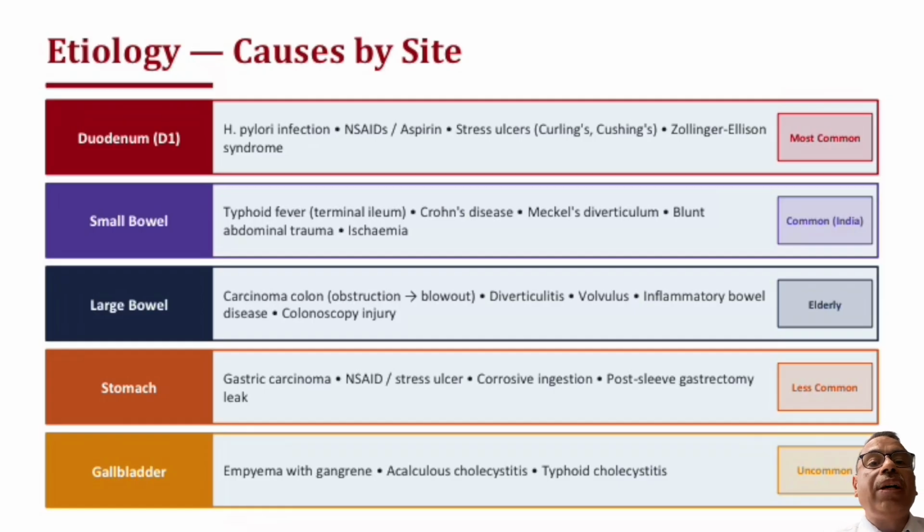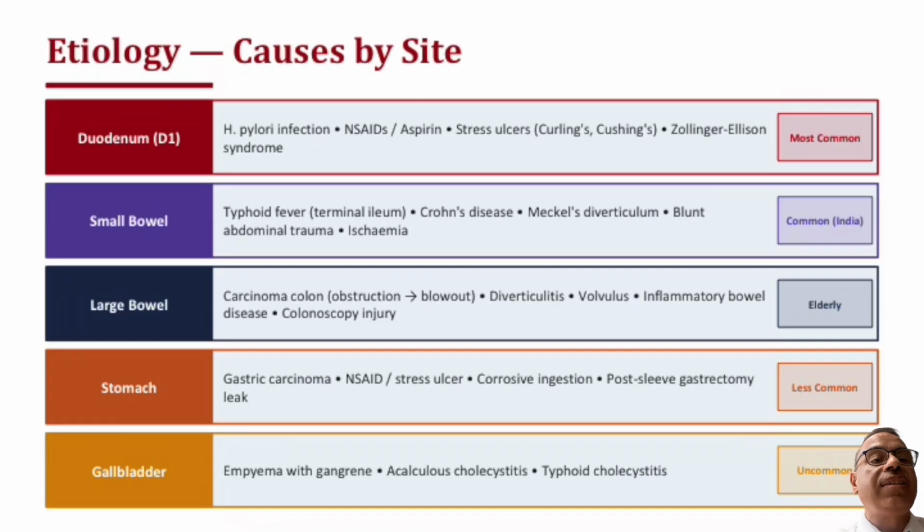Now we'll go one by one, as seen in the duodenum, which is one of the commonest sites, especially in the first part of the duodenum, which is the commonest site of duodenal ulcer perforation. They are commonly situated anteriorly, and as we are aware, the commonest cause of peptic ulcer disease is H. pylori infection, which is seen in more than 60 to 70% of patients of peptic ulcer disease. NSAID ingestion over a prolonged period of time, as well as aspirin, is also known to cause peptic ulcer disease.